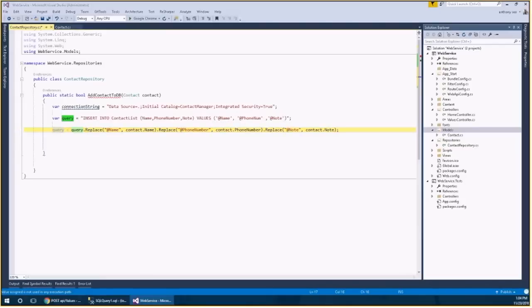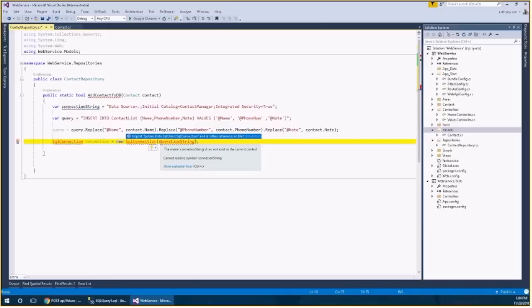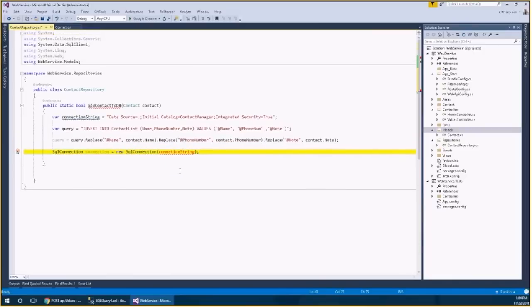So after you've done that, you have the connection string that'll be able to connect to your database, and you'll have your query, which will allow you to do something. You will execute a query on your database. Now we need a connection string. This is where IntelliSense is great. Look, it tells me that I don't have this in my library, so I'm going to import it, and see that it adds it to that. The library is already referenced. It's just saying, hey, let me go ahead and put a using statement so it knows to go look at that. And that's just because it's misspelled. So I'm going to put that in there like that.